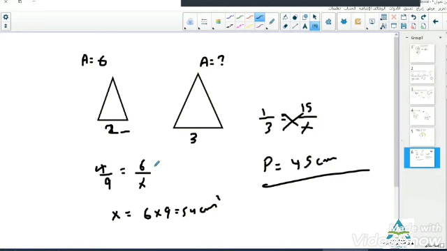The main rule here: the ratio between perimeters is the same as the ratio between sides, but the ratio between areas is the square of the ratio of sides. But listen carefully: the two polygons must be what? Similar. That's it. That's your lesson.